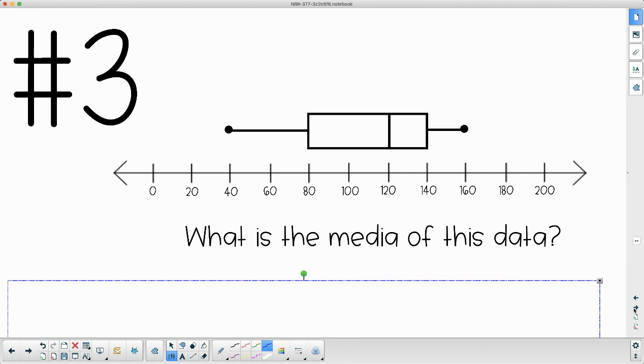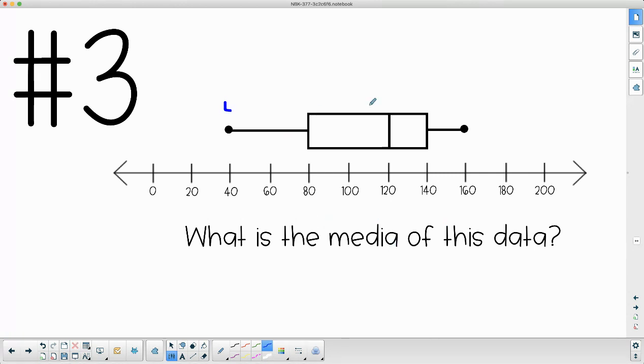Here we have this box plot. So here, remember, this is our lowest number. This is the highest value we have, or the big and the little. Here's quartile 1. Here's the middle. Here's quartile 3. So you're going to remember, here's the middle. This is the middle of the first part, the middle of the third part. So this one wants to know the median of this box plot.